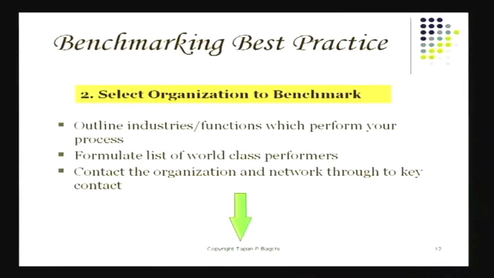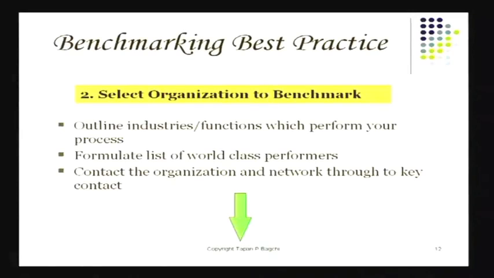So what we have to do is select an organization that is much, much better than mine. The candidate organization may come from various places. Perhaps you're friendly with some people and they have a similar business. It may not be in your line of business, but they have an operation that is the same operation that you're trying to improve. That's all.